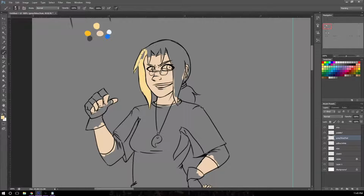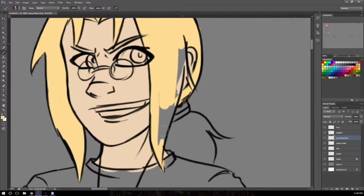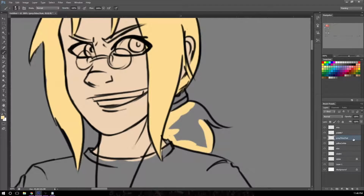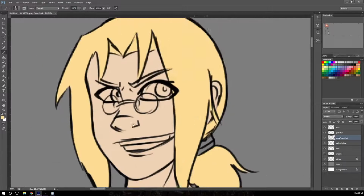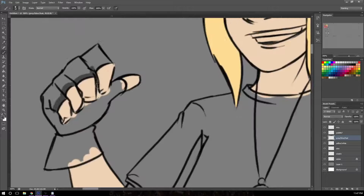I also saved the shading for the end because I didn't actually realize it would take as long as it did to do 10 full body poses, and I'm not a slow drawer, so I ended up recording that. I didn't think I was going to record that, so it's in there at the very end, and you can kind of see how I did some texture stuff with the Wind Waker style just to make it fit the style more.